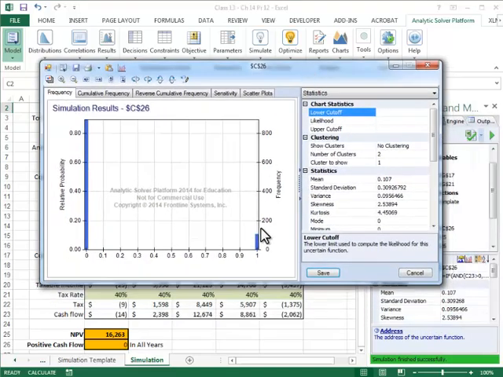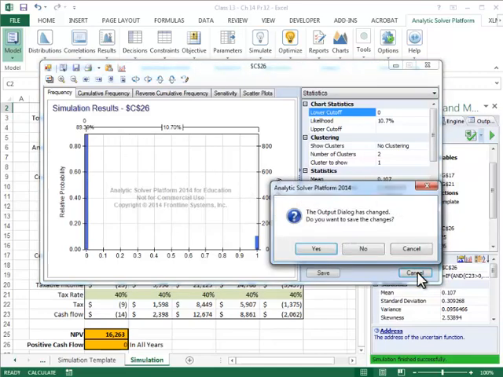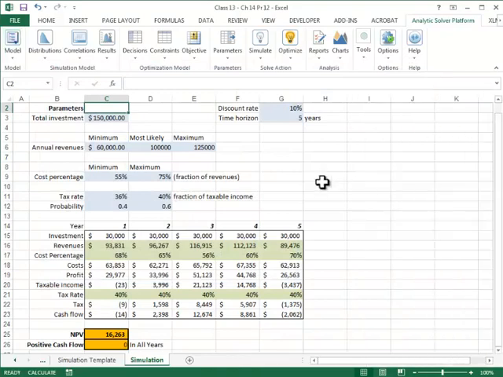Now let's look at the cash flow, positive cash flow variable. As you can see, I get a 0 or 1. The chance that it's going to be 1 is less than 10%, it seems. The chance that it's going to be 0 is more than 80%, 90%. Let's actually look at the actual value. Put 0 here. I get that there is a 10% chance or maybe 11% chance that I will have positive cash flow each year, and more likely some years I'll have negative cash flow. So that concludes our analysis of problem 12.